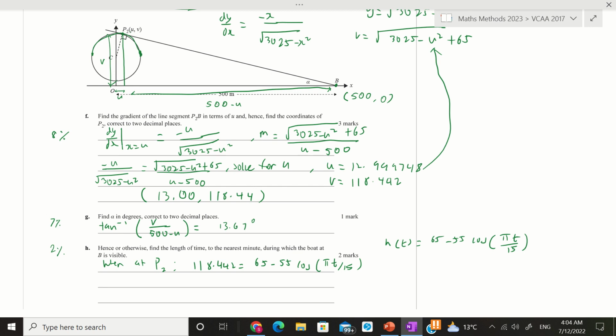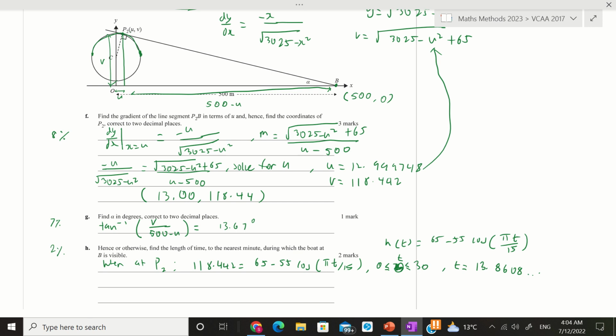Just make sure that when we do end up solving this, you put in a bound, because you don't want to get values that are above 30, because you're only doing one rotation. We're not doing any more than that. So we're going from t between 0 and 30, and when we solve this, we'll get t is equal to 13.8608. So yeah, something like that.